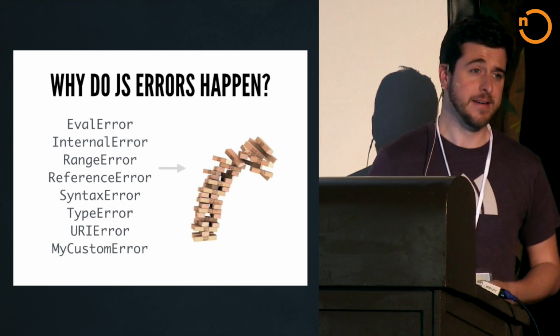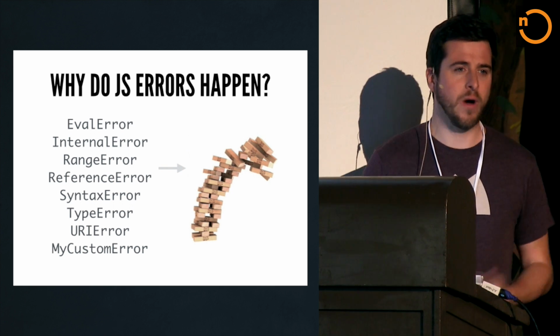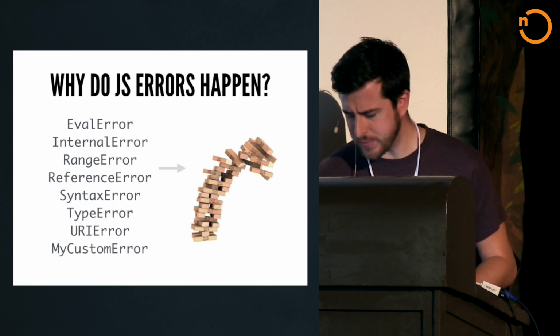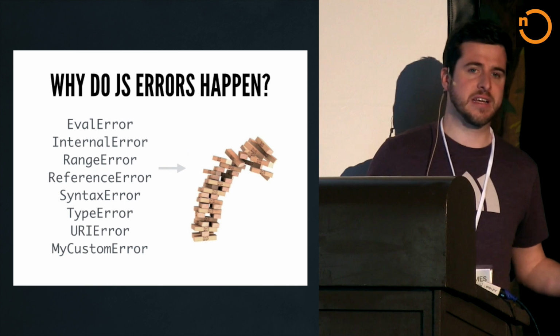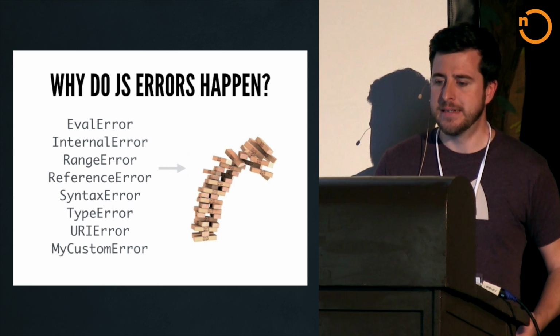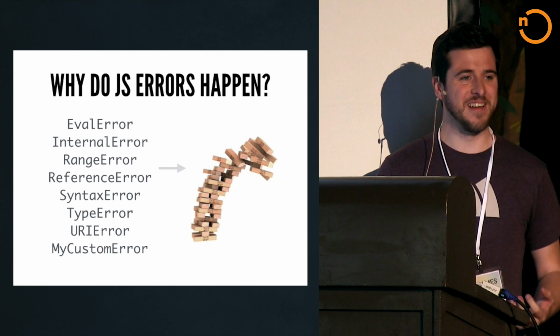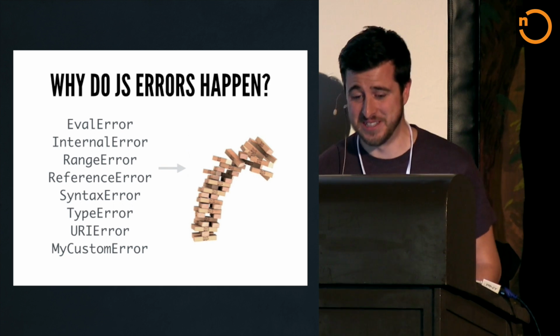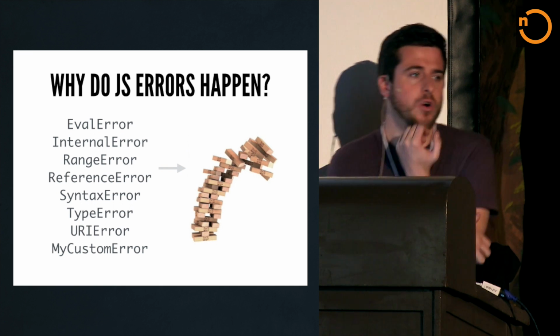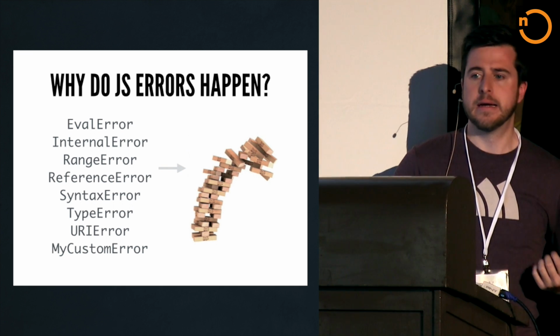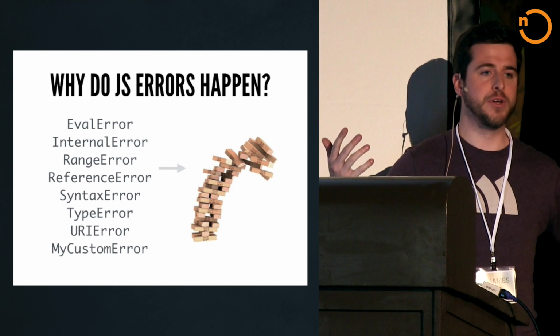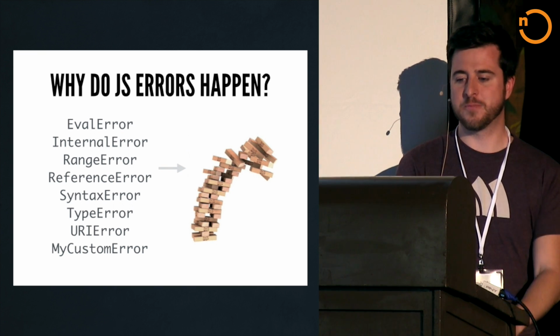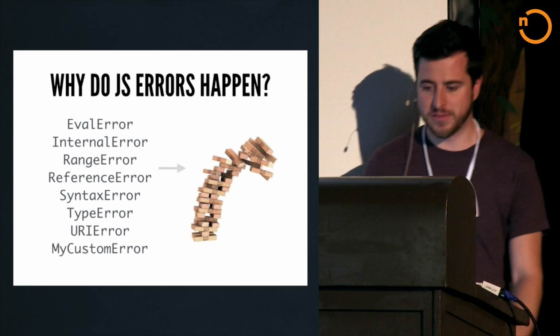But before I jump into that, what the hell is a JavaScript error? Why do errors happen in the first place? So there's a ton of different reasons that errors can happen in your JavaScript application. There's some gross ones, like maybe you're using eval and you've got a typo in there. Don't do that. Don't use eval. But then a lot of errors are caused by just bad data. So you might be expecting a string, but you've got null data. That's probably one of the most common ones that we see in JavaScript errors.